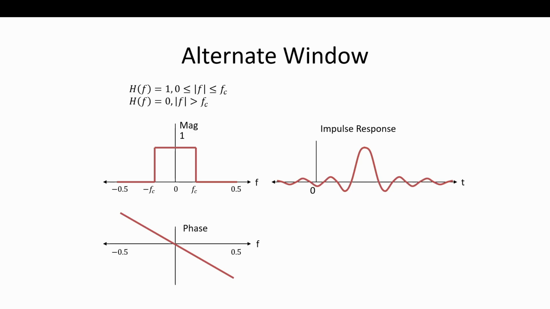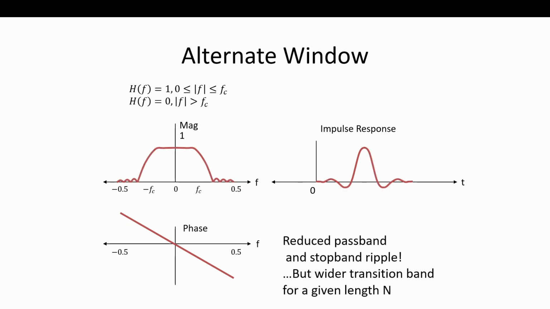Okay, so with that, we saw the response we got. We can use an alternate window instead of the rectangular window. So you saw the result of a rectangular window. It created a sinc, and a sinc has lots of ripples. And so if we multiply it with a more exotic window that tapers slowly, then we get a significantly reduced stop band, but we'll always get this wider transition band that results. That's going to be your trade.